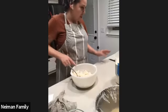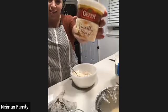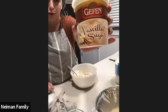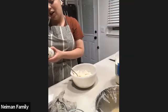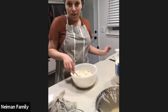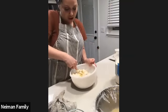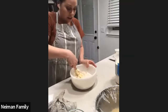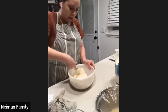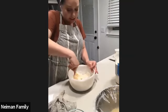What's vanilla sugar? Oh, good question. Vanilla sugar is like this. It's a kind of product you can only really get at kosher groceries. This one's made by Geffen. It's basically sugar and vanillin, so it's like artificial vanilla. If you use artificial vanilla extract, it's kind of the same thing, it's just mixed in with sugar. I bought this vanilla sugar around Pesach time, and I'm just finishing it now.